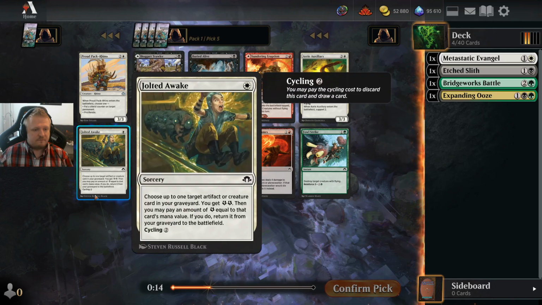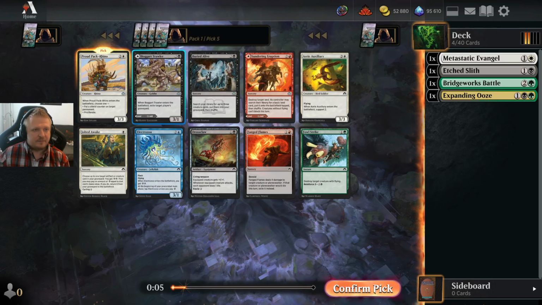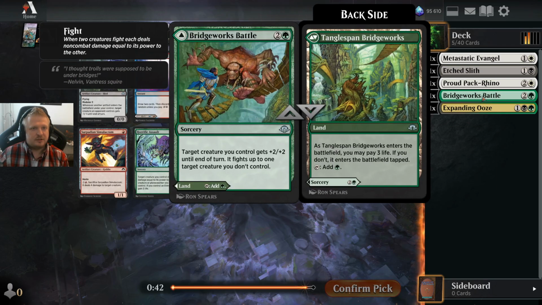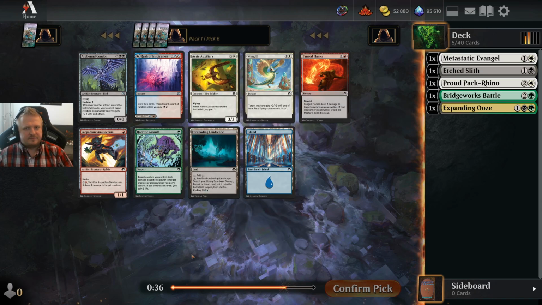This is fine, but yeah, the Proud Pack Rhino is just a really decent set of abilities here. The Troller isn't very good. It's nowhere near as good as the Bridgeworks Battle. Alright, another... Oh, there's a horrific assault here. What is this?